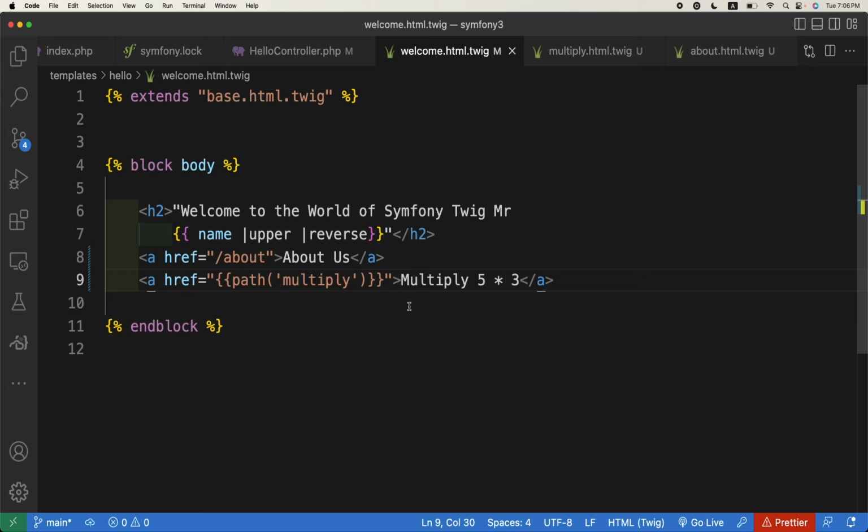Now even still it will give us an error, but at least now our path is related to the name of the route. So if the path to the route changes or whatever, it will take its value from there.